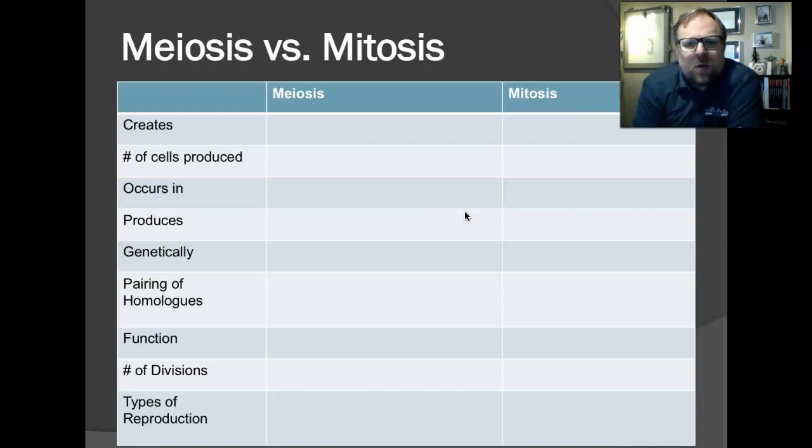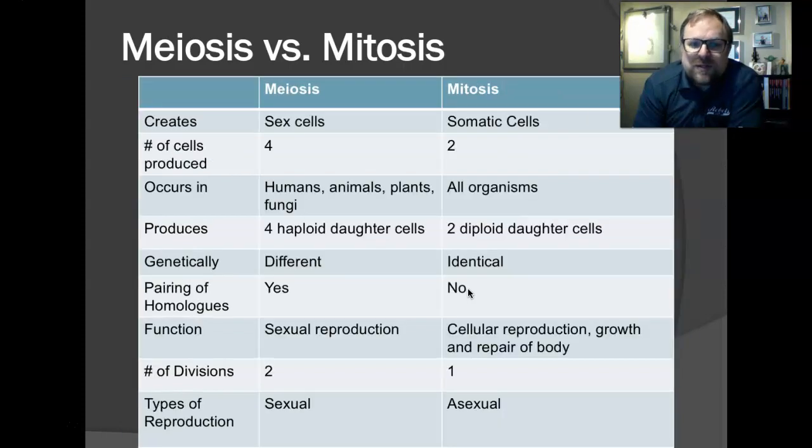So this is in your package of notes, and it's a table that you can create to show the similarities and differences between mitosis and meiosis, which is one of the important parts of concept C2. So if you want to try to do this on your own and compare the two and test yourself on it, you can do that right now, or you can just pause it here and copy it down however you'd like. So hit pause here if you'd like to copy this down and fill out the rest of your notes.